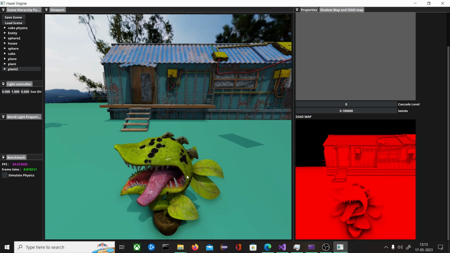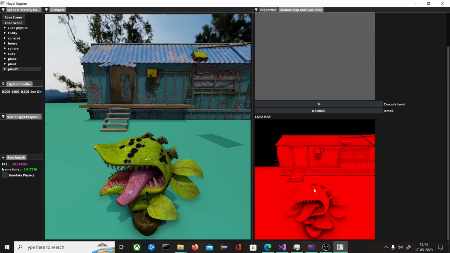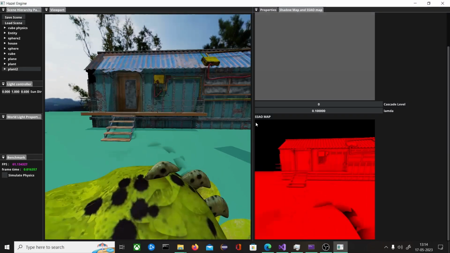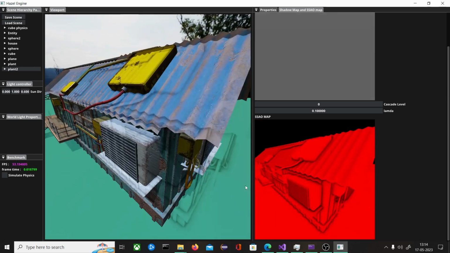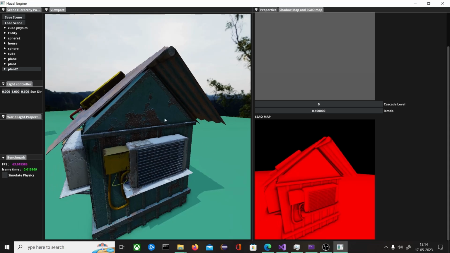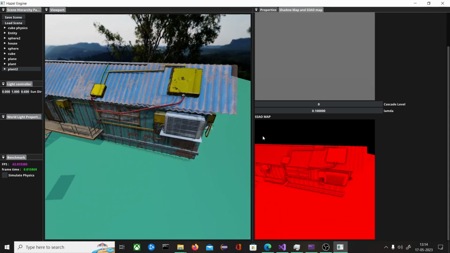As you can see, the areas where the light cannot reach are darkened, like the inner side of this plant's mouth. All these areas are darkened, and these areas are also darkened because light cannot reach here. Again, below the shades is also darkened.